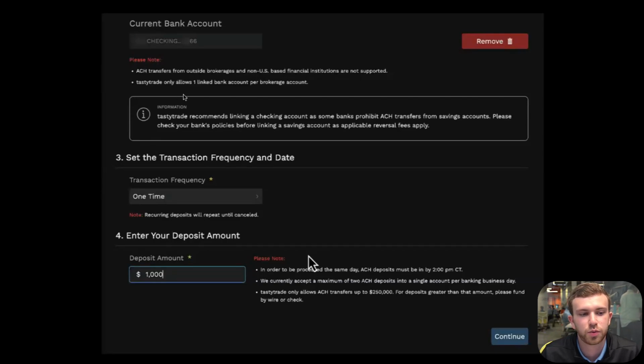And also, just one thing about funding in the account is that you want to make sure that your name matches the tastytrade account name. So, for example, if you have an individual account, you would not want to transfer from a joint bank account to an individual tastytrade account, and you would not want to transfer from a business bank account to an individual tastytrade account. You want to make sure that you are depositing from a like bank account. So if you have an individual tastytrade account, the deposits must come from individual bank accounts. And if you have a business account, the deposit would need to come from a business account rather than an individual account.